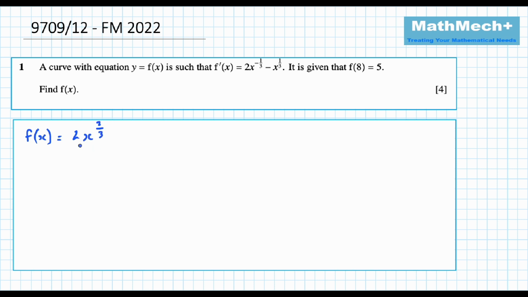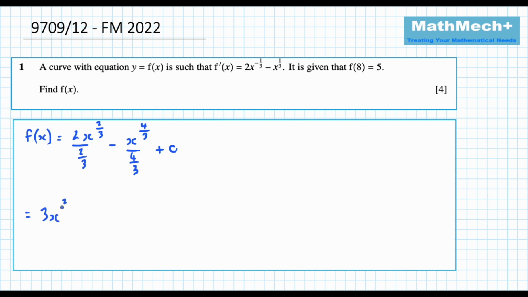So you add 1 to the exponent, and then carry that down and divide. So you just do that for those first two, and then we'll put in our plus c. So integrating with indefinite integration, we have an unknown constant of integration. You could think of c as the y-intercept in a graphical sense.